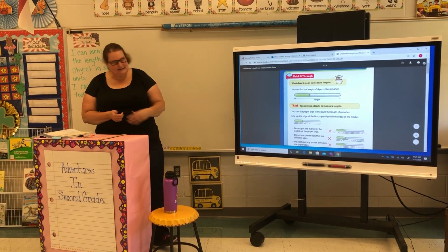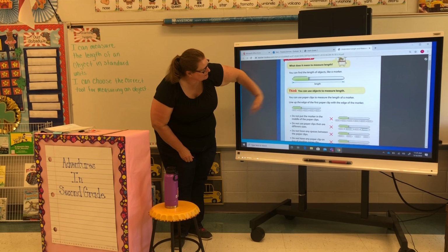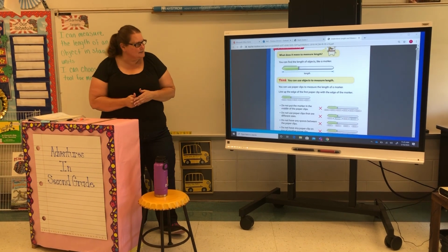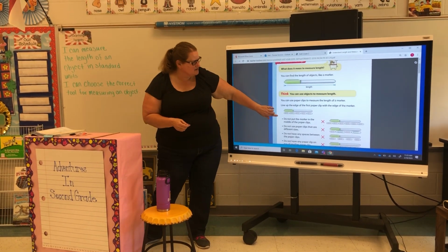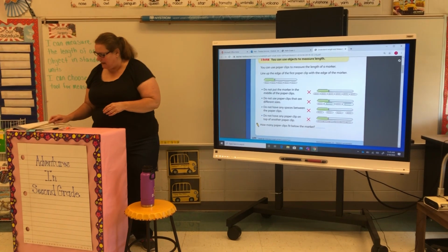So, let's go to the think about it part. It says you can use objects to measure the length. So here they're using paper clips to measure the length of a marker. And there's some guidelines you must follow when we are measuring the length with paper clips. So we're going to look at some of these guidelines together.